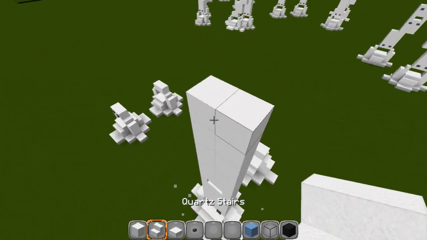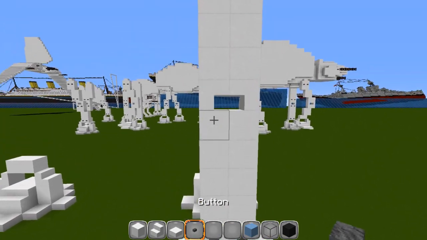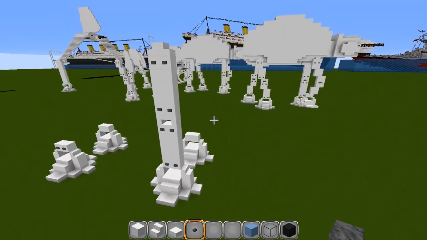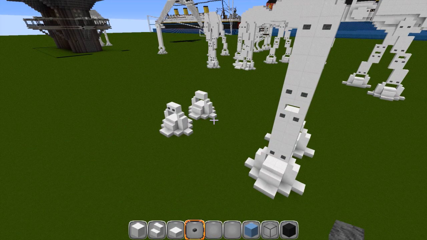1, 2, 3, 4, 5. And then stairs on each side just like that. And then surround here, here, here, and here. 4 buttons. And that makes your straight leg. Very, very simple. Again, go ahead and make the other three, and we'll be right back.